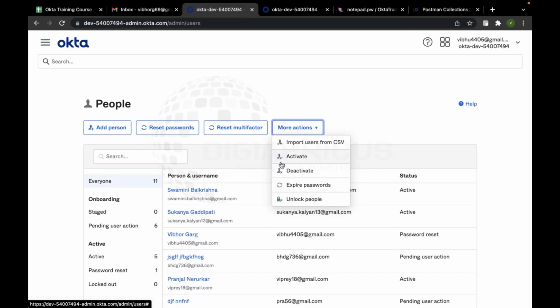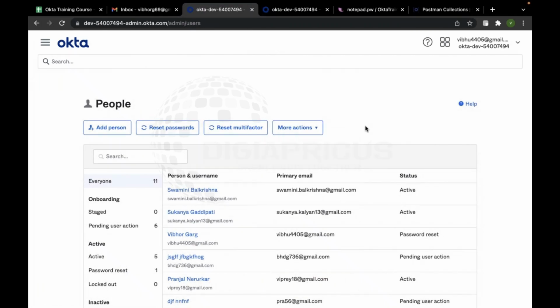You can also do it through CSV, but CSV is not recommended much, it's not a standard approach. So it's better if you do it using an API. Also, the API gives you a lot of options, which we are going to see in Postman, that the GUI won't give you.